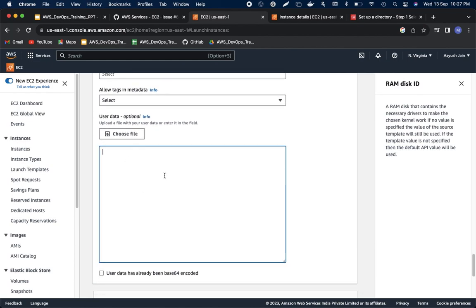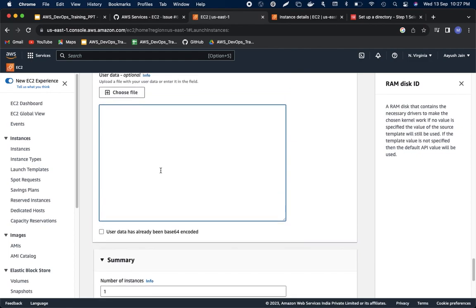As we see in the user data, you can provide something. Let us say I want to create a test.txt file in the temp directory, and put a hi into that /tmp/test.txt.